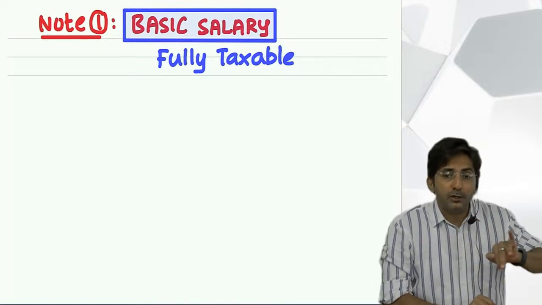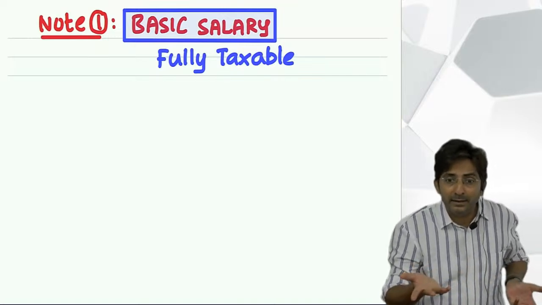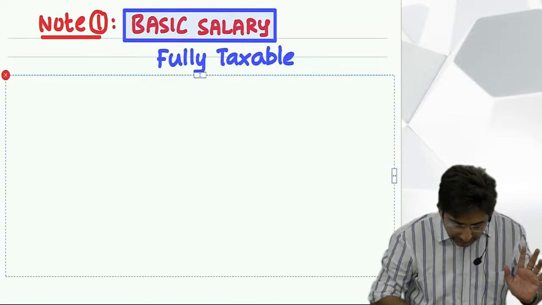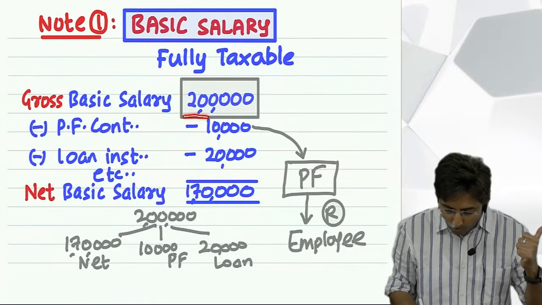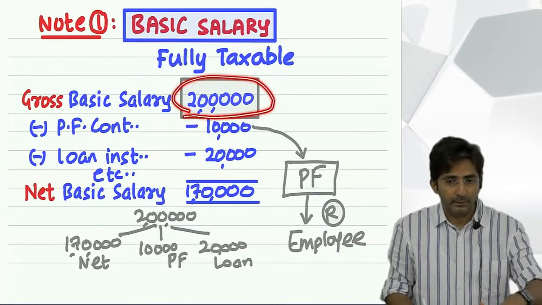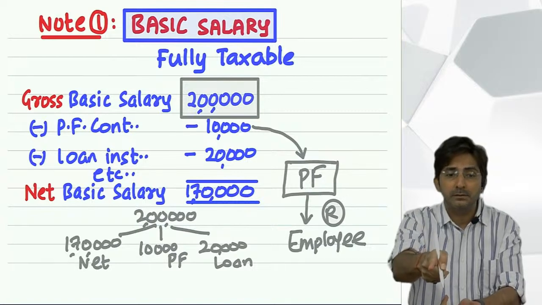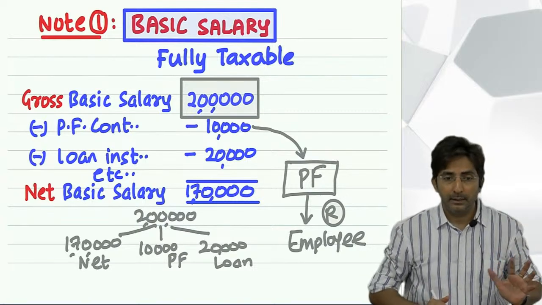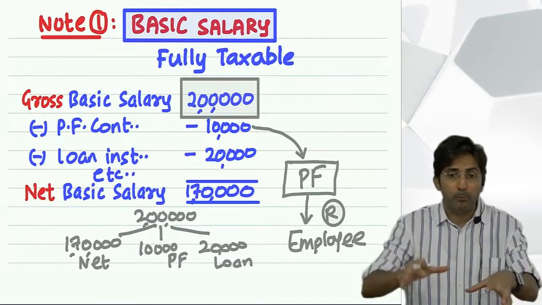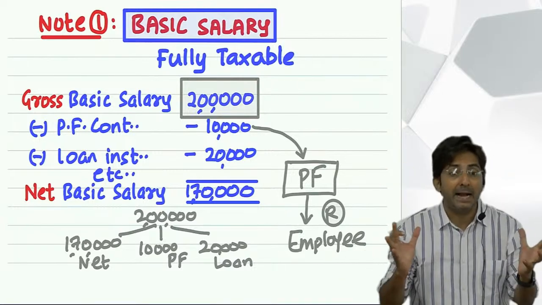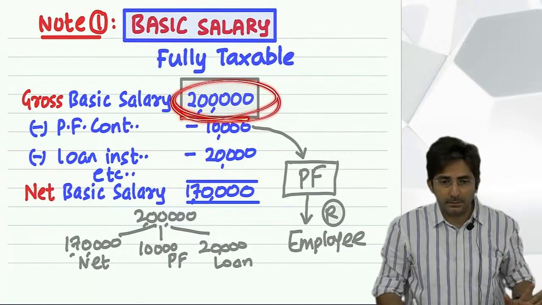See, the amount which you are not getting now, you will get someday. For example, with amounts it's better to understand. Let's assume your gross salary was 2 lakhs. I am trying to convince you why we should take the gross figure in the statement and why not net. I don't want to impose, just take gross, that's it. But why? Okay.